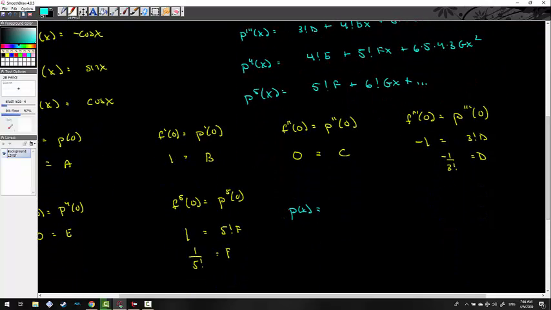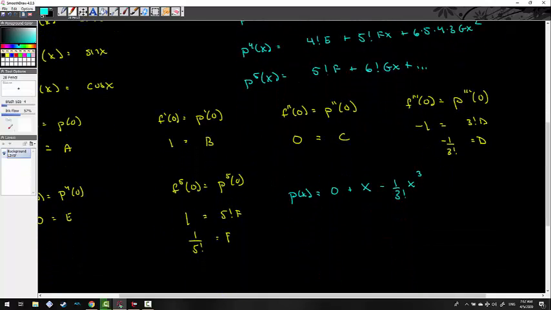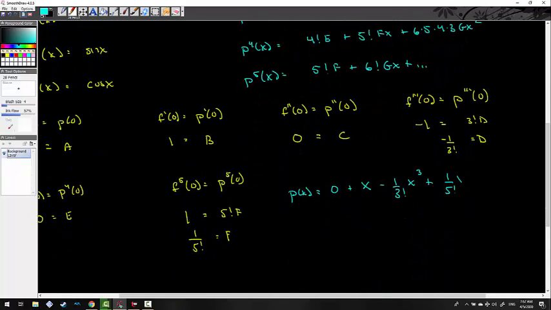So from here, a was 0, in case you don't remember. A was 0, and that's going to be plus 1bx, so that's going to be plus 1x. C, I'm not going to worry about him. D is going to be minus 1 over 3 factorial, and attached to the d term was an x cubed. If you look back at your polynomial, attached to the d term is an x cubed. And then plus 0 here for e, and then it'll be plus a positive 1 over 5 factorial, and associated with f is an x to the fifth term, so x to the fifth.